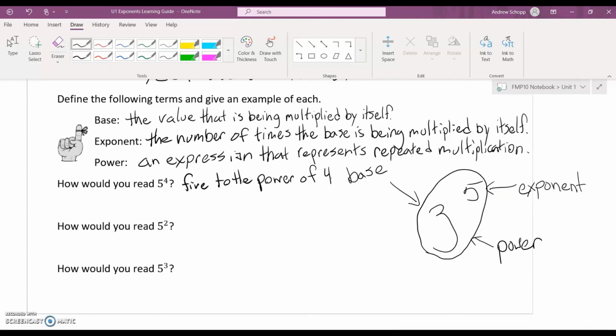And that works for any value of the exponent. There are a couple cases where we sometimes do it a little bit differently, and that is when you have any value to the power of 2. We might read this one here, 5 to the power of 2, as 5 squared. And for the next one, 5 to the power of 3, we would read this possibly as 5 cubed. So those are just different ways. I could say 5 to the power of 3 or 5 to the power of 2, but I might also say 5 squared or 5 cubed.